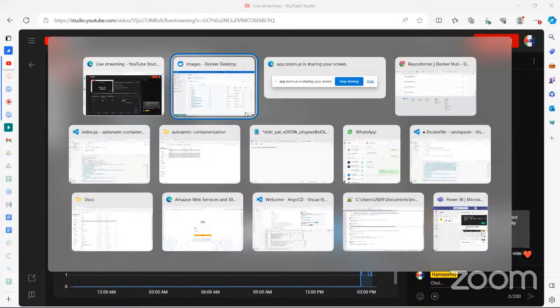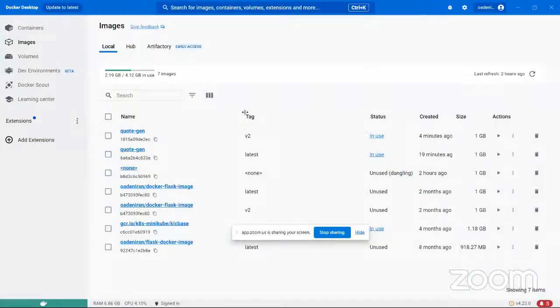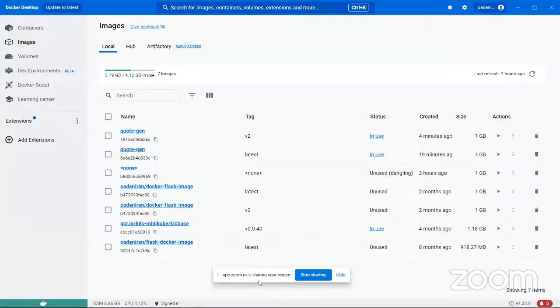Going back to what we have here. If I try to push this, it might work, but there will probably be an issue, because you see, requested access is denied.